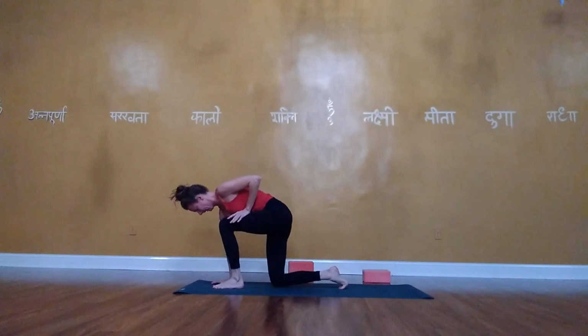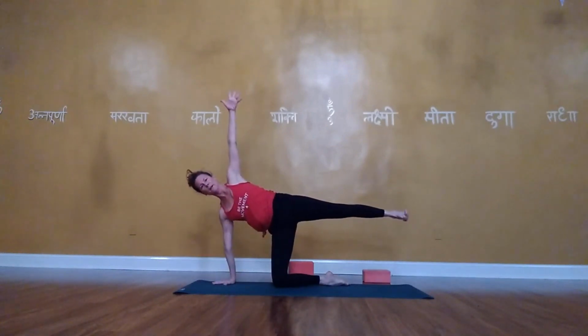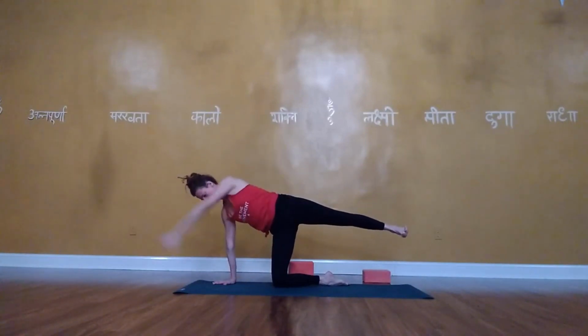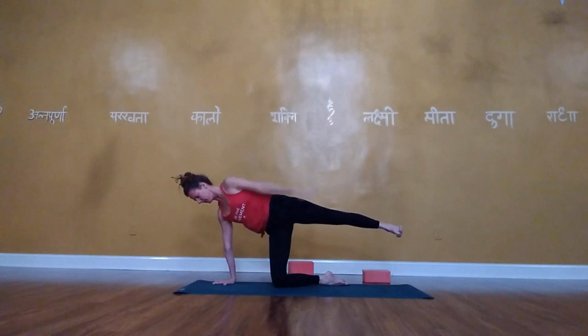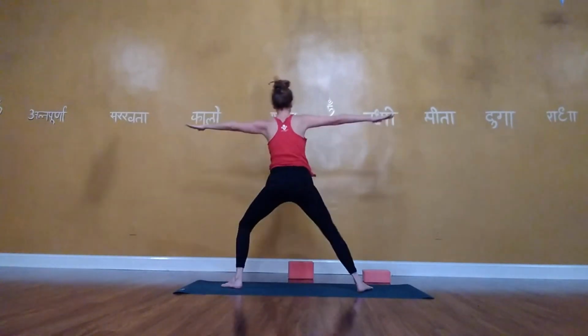From here, we're going to lower the left leg, rise up, windmill to the back of the mat, right knee down, left leg extends back, left arm up. From here, circle the arms. That left leg can be down as well. Step that left foot forward, rise up to the right side of your mat.